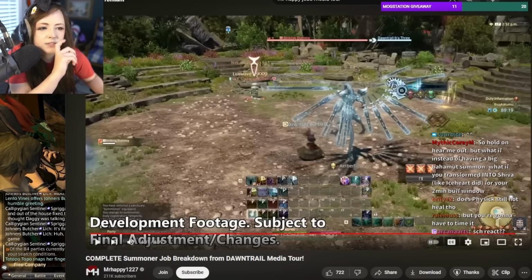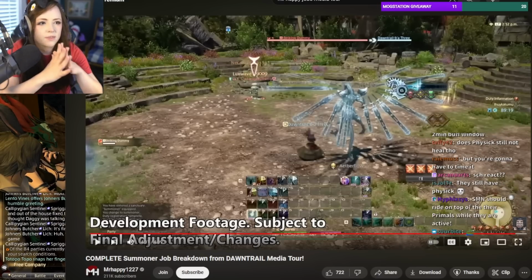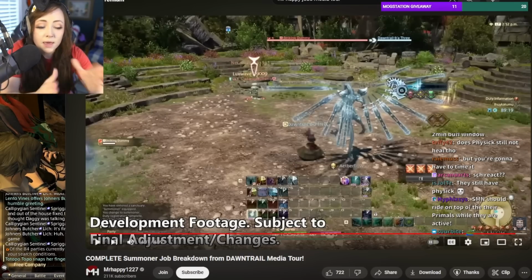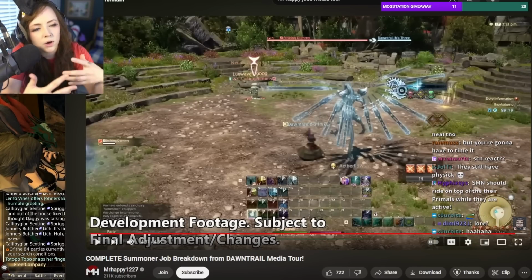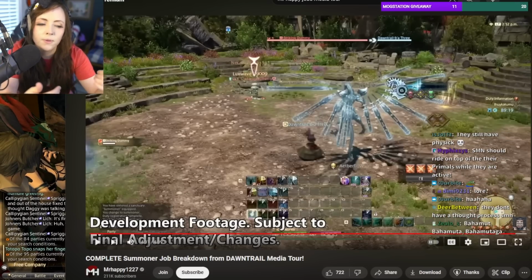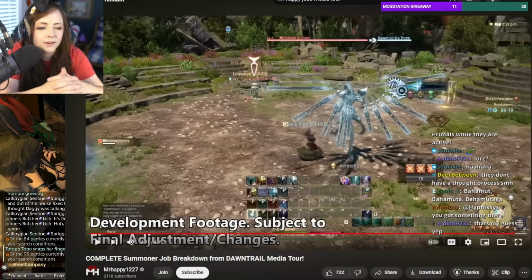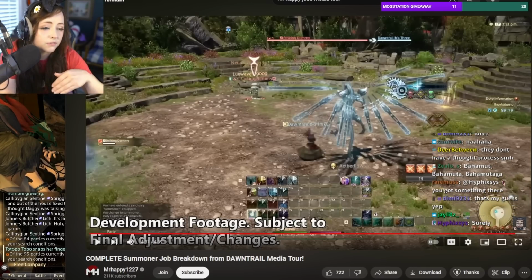I wish I could ask them what the thought process was on giving us another Bahamut. Here's what I think it could be. Maybe we meet Solar Bahamut in the story, and meeting Solar Bahamut is really pog. Solar Bahamut is actually a super badass, and they think, wow, players are going to meet Solar Bahamut and they're going to love him and want to summon him. But we haven't seen that yet, so we don't have that context that they might have.